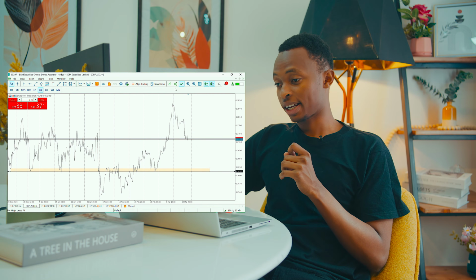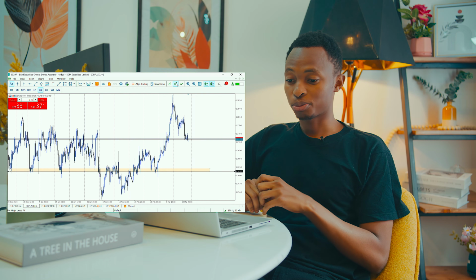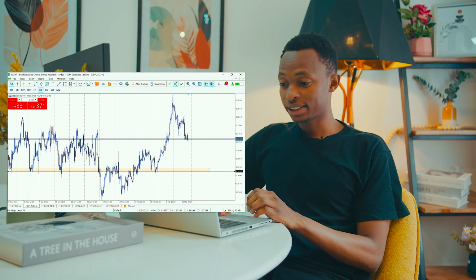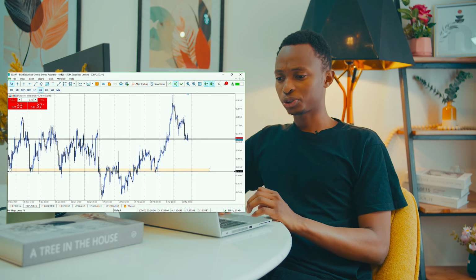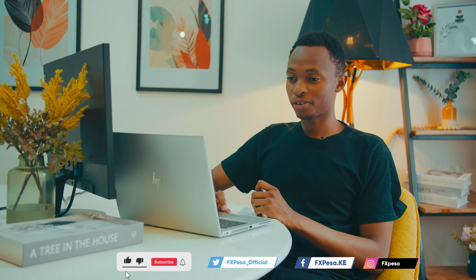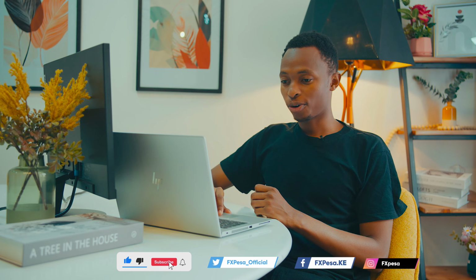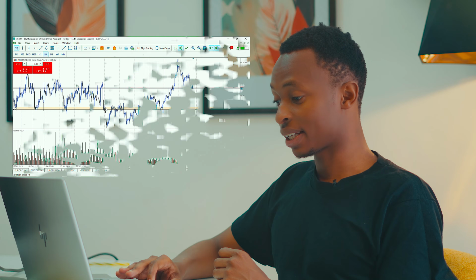So in this case, I can now go back to my normal chart, and I can see here we had the market finally breaking. Now there are a number of confirmations to know what is happening here. The first one is you can use volumes, and I know volumes are rarely used on the platform or by traders, but volumes are a good way to know when something is happening at a key level.